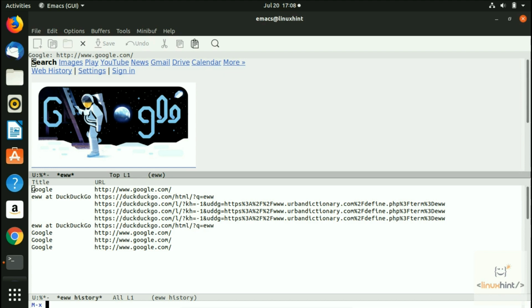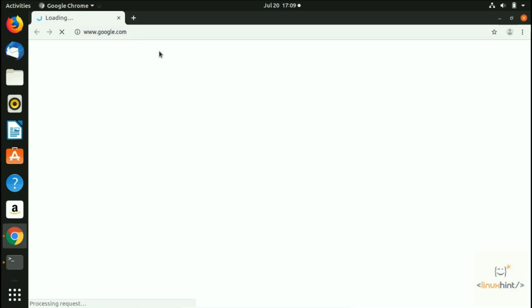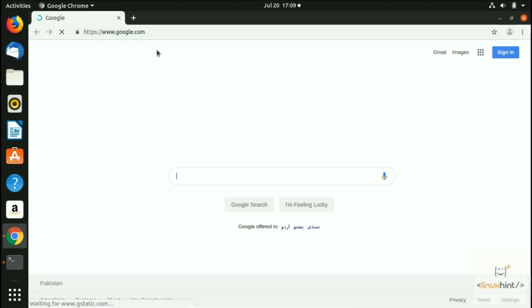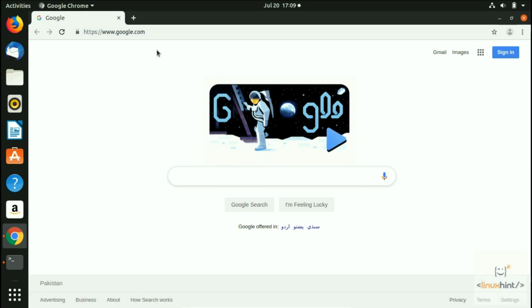You would write a simple command, eww-browse-with-external-browser. Okay, so you hit enter and you can see that on my external browser it is opening up the same page, google.com.